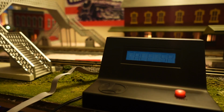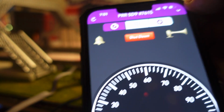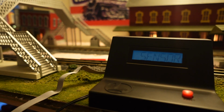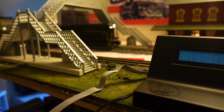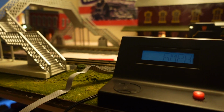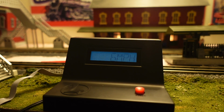Alright guys, according to the app, let's reset this. I'm going about 18 miles per hour. So right there, 18 on the MTH app. So let's see what this says. Let's get it going through the pedestrian bridge here. Alright, it's saying 6 miles per hour. So I'm not sure if this is actual miles per hour or scale miles per hour.